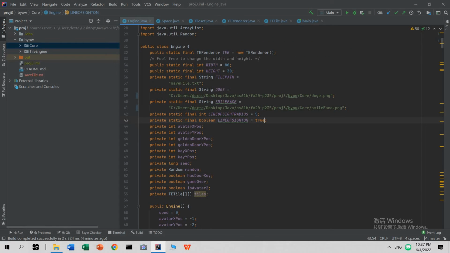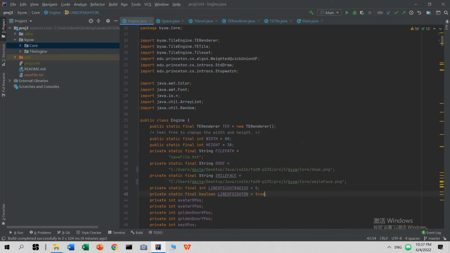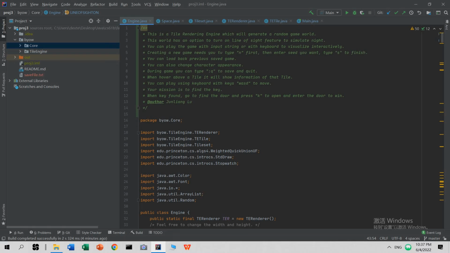When set to true, the line of sight radius is only 5. These are the manual for you to play the game. This shows you how to play the game.